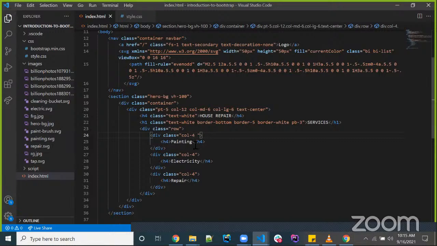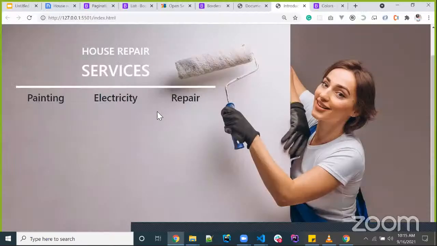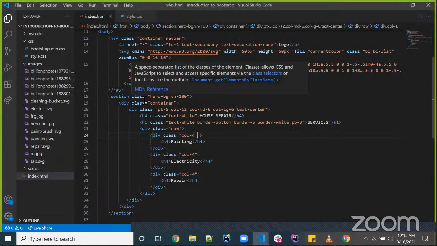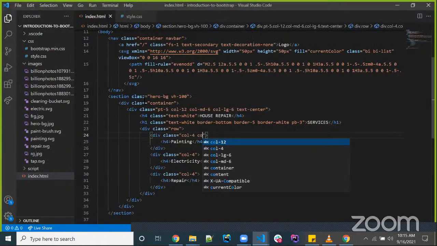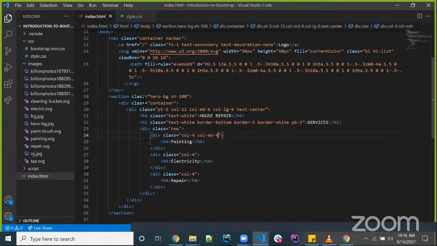So for this to work for just medium and larger screens, we'll need to specify the medium screen here. So I'll use col-md-4. So it's actually three on the row.